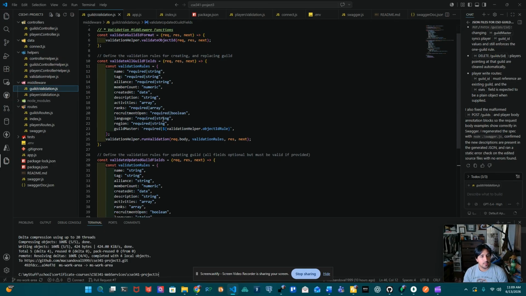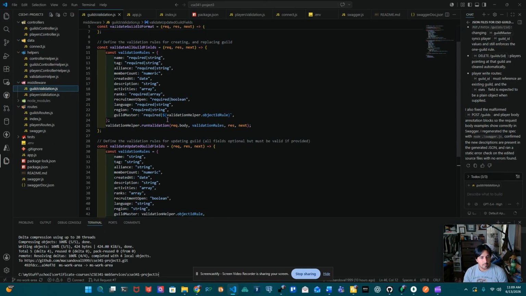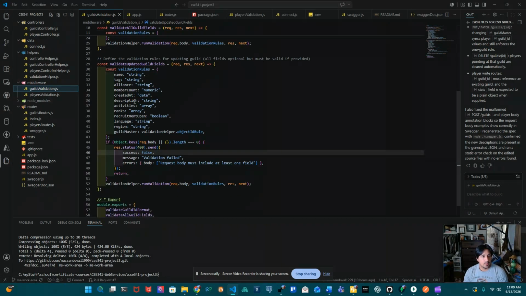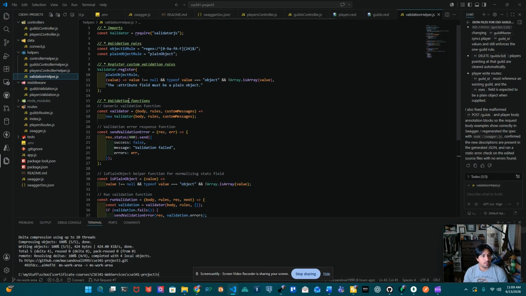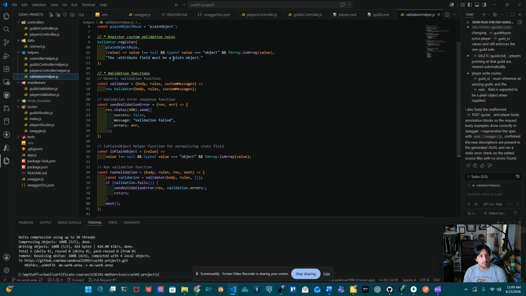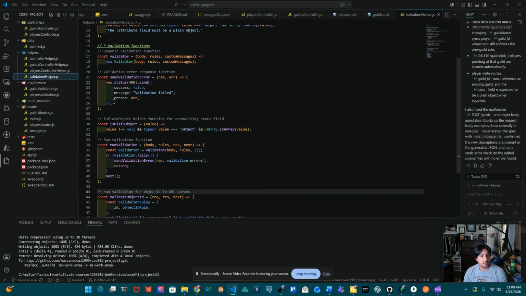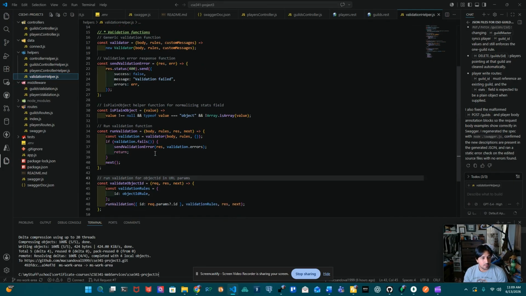Oh, and we are actually looking at the guilds one, but same deal. Looking at the guild fields, seeing which ones are required or not, and then got the extra one because this one was an object ID rule for the guild master for the guild. And then again, just verifying, making sure that all the fields are correct for the guild fields for if it's being updated. And then the helpers for the validation are right here. And here I got the rules, and then I got that validator import that helps us do this. And then here is the server error checker. That's going to send an error of 400, and it's being used here.